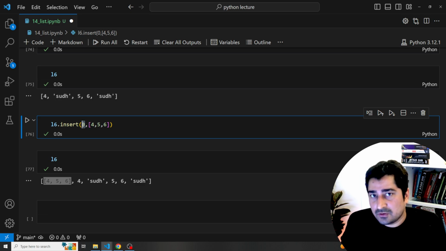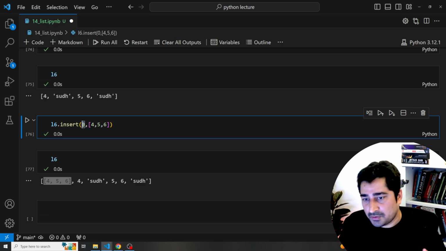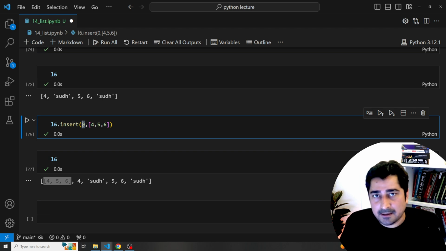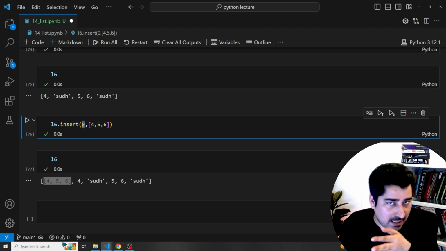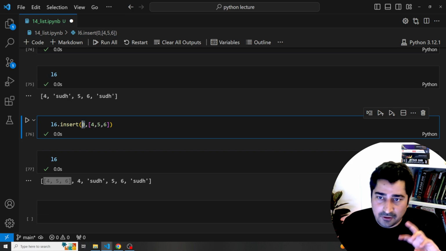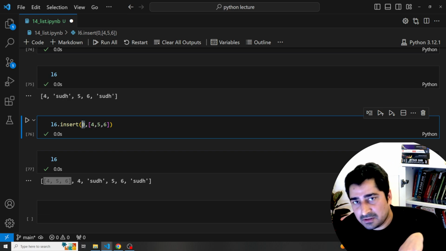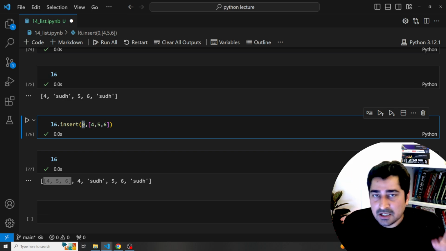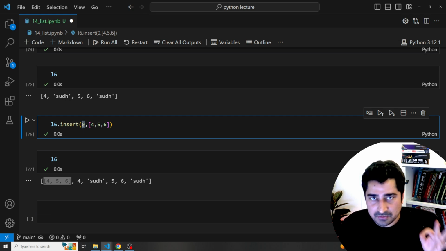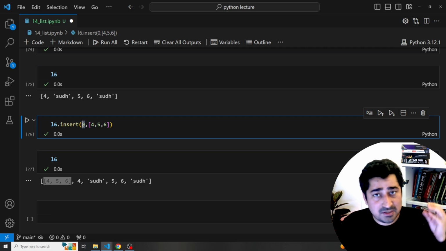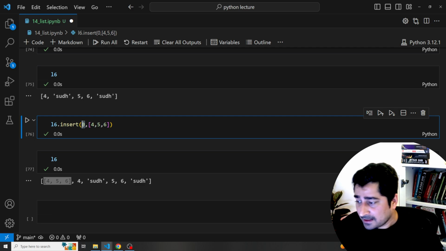If you have to insert data at the end, you can do it. If you have to insert data in between or at the beginning, you can do it. If you have to unravel the data and then insert it, that is also possible. So this is where the append, extend and insert functions come into the picture. These are the inbuilt functions given to you inside a list.